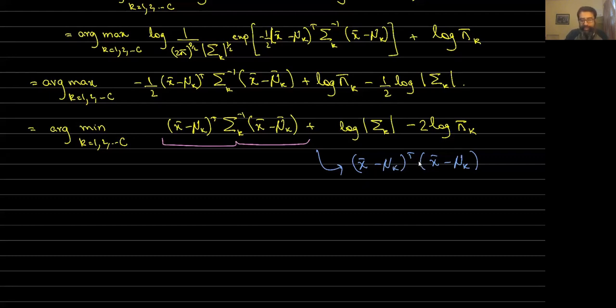I guess if sigma was a diagonal matrix, this is what you would have had. Right, this term would have been this term, right? The inverse of an identity matrix is the identity itself. This is what it would be, right? What is this? Sir, L2 norm squared. Okay, L2 norm squared, which is some distance.